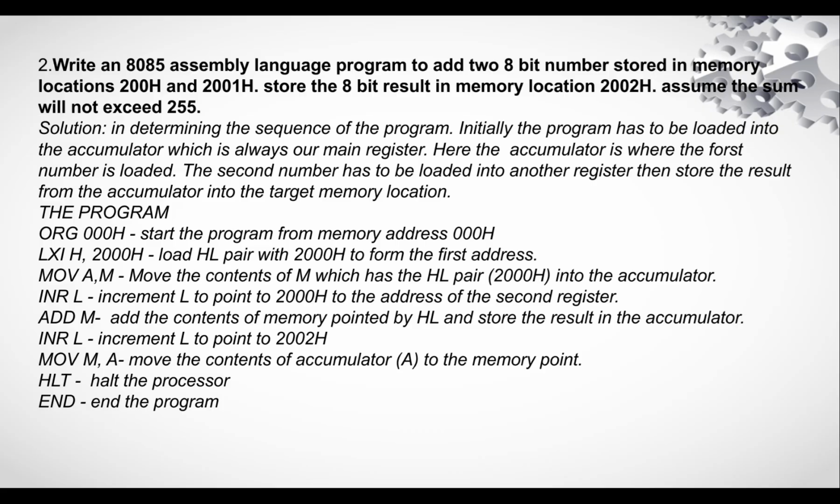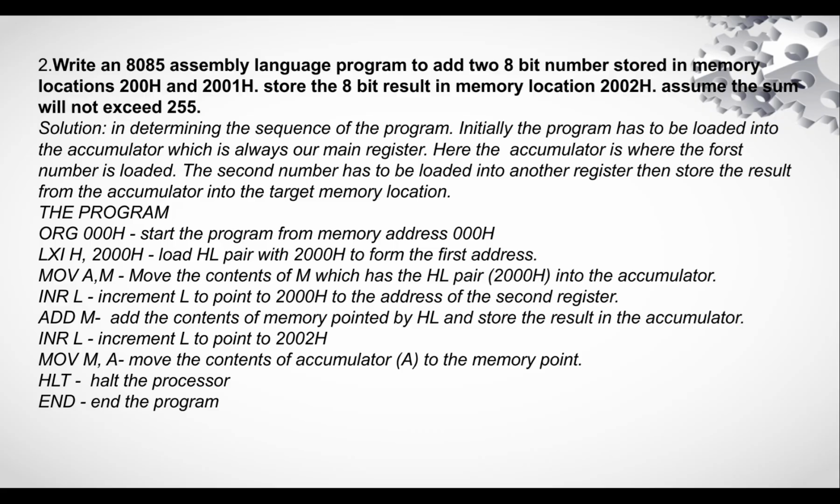So the solution here, and if you look at most of my microcontroller assembly language, I always write a sequence that will guide me in writing the program. So this is a type of program whereby I was telling you that you have to use the increment, because it will be of very great essential when doing this. If you look at the locations that have been mentioned here, we have 2000 and we have 2001 and we have 2002. So you'll have to look at incrementing, because if they are increasing the registers by 1, I'll have to use another program of increment.